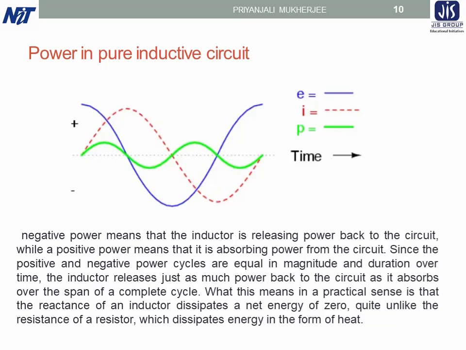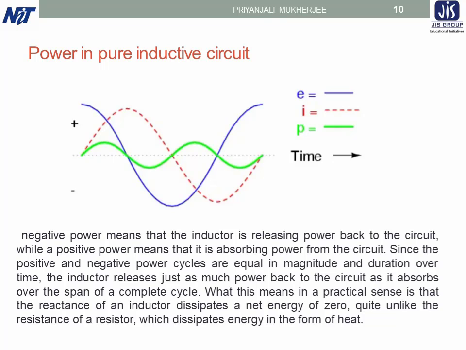During the first half of the cycle, the current and the magnetic flux of the coil increase and the coil draws power from the supply source to build up the magnetic field. That is, the power drawn is positive and the energy drawn by the coil from the supply source is represented by the area between the curve P and the time axis. And this energy stored in the magnetic field during this build up is given as 1 by 2 into L into I square max.